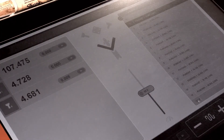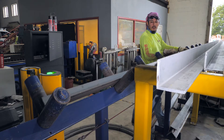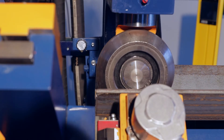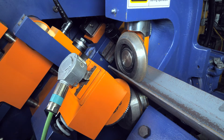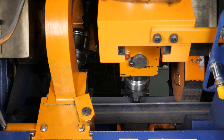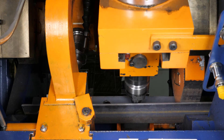Once the operator has selected the parts to be processed, he loads the angle onto the infeed conveyor and moves the end of the angle into contact with the laser guide. This sets the zero reference and the automated process begins. The continuous feed pinch roller grips and feeds the angle through the machine, stopping it precisely in the correct position to be punched and sheared, to create any combination of clip angles from the stock length.